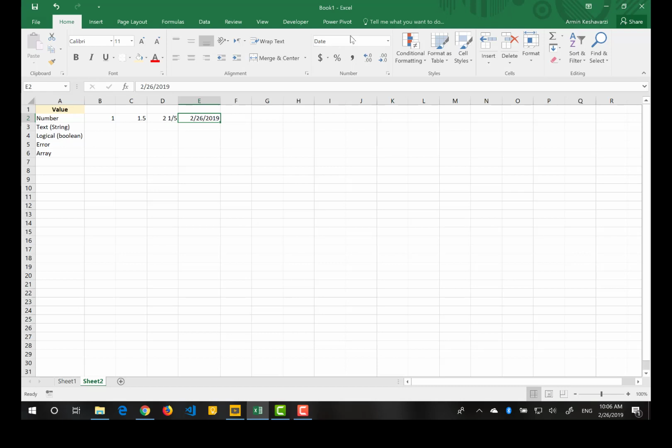If I come here, this is the place where I can change the presentation of the cells, and this is a difference between the values that Excel understands and how we can present them in different ways. This is a number value that is presented as a date right now. In the Home tab, in the Number section, we can have different presentations of the values. And let me write that for you.